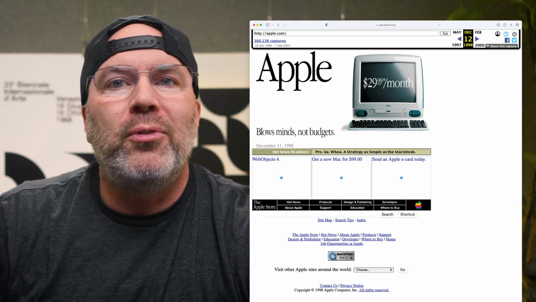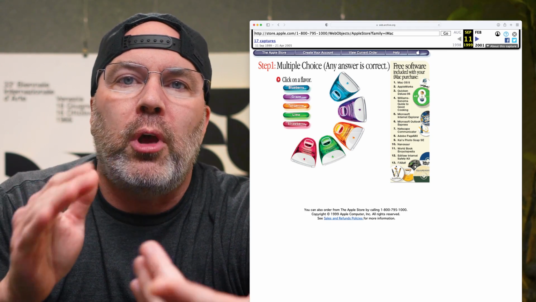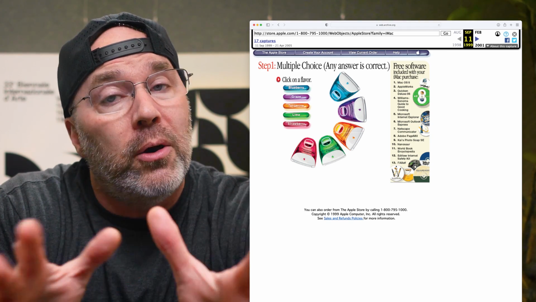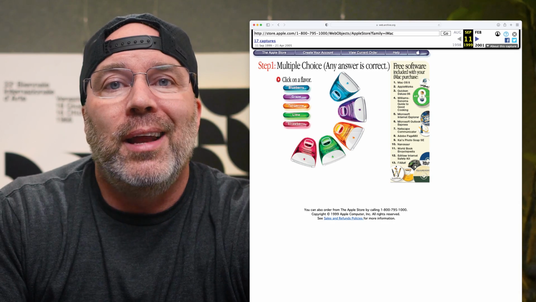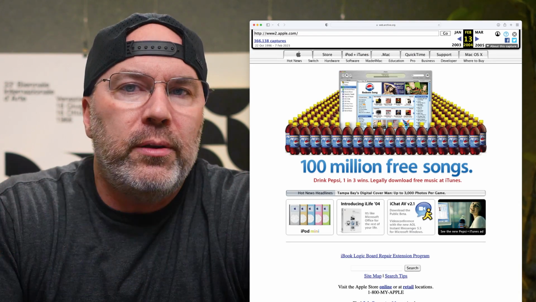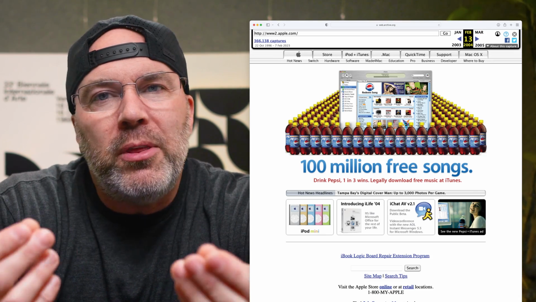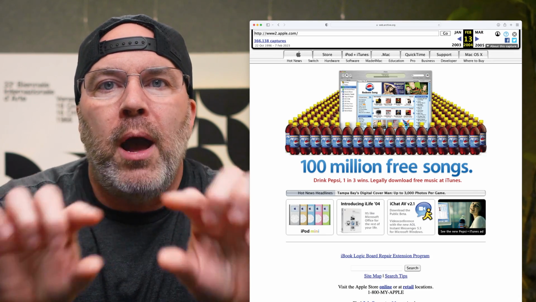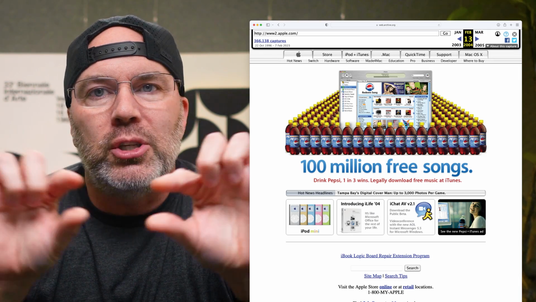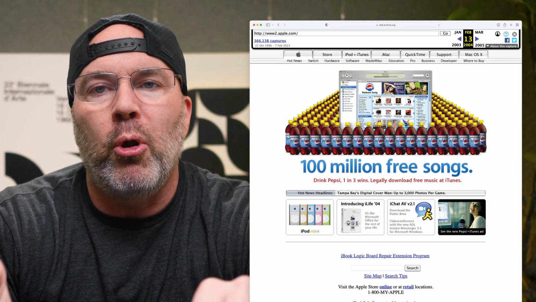Here's Apple's website in 1999, and here we don't have any promos at all, and we have finally though a top navigation. This is Apple's website in 2004, and we're starting to see the establishment of some of the standards that we see all over the web now. We have a big navigation running along the top. We have a main hero section and multiple promos below.